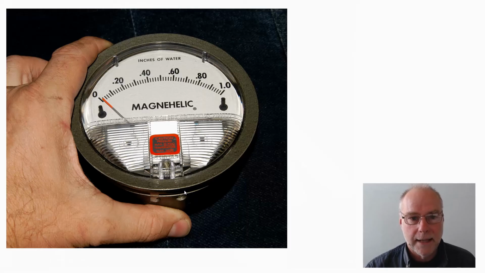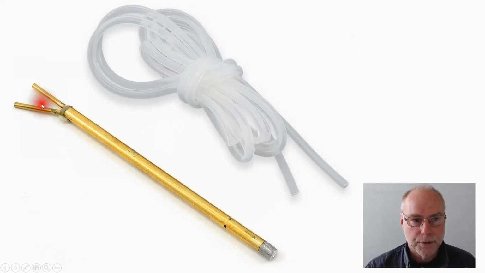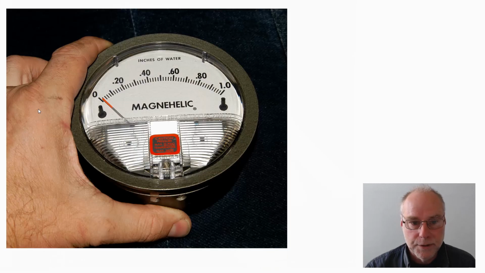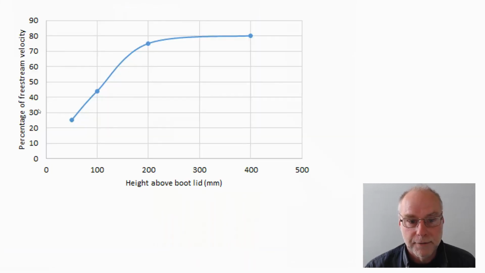Well, you can connect that pitot tube straight to one of these, a magnehelic gauge, sold for use in the air conditioning industry primarily. Quite cheap, these gauges on eBay these days. It has a high pressure port and a low pressure port, and so those two ports of the pitot tube connect straight to the magnehelic gauge. If the gauge moves in the wrong direction, just swap the connections. The other use for the pitot tube, in addition to finding the angle of oncoming airflow, is you can also use it to measure speed of airflow.